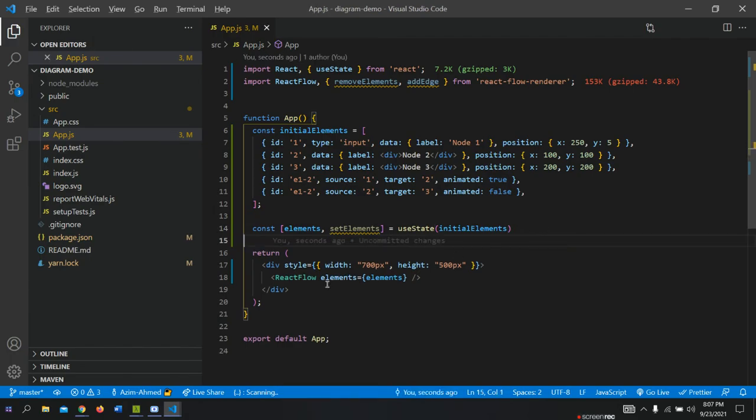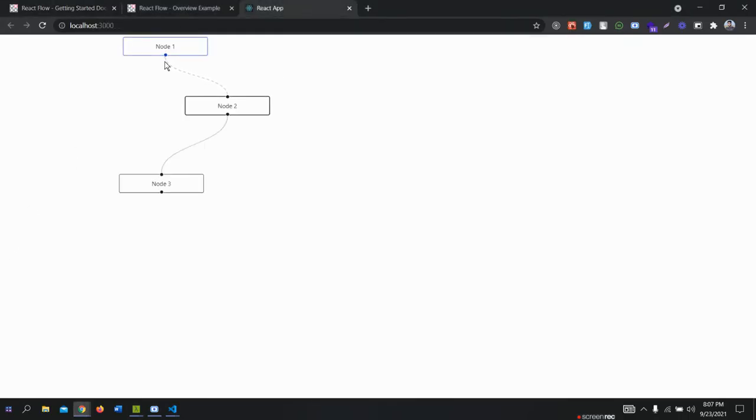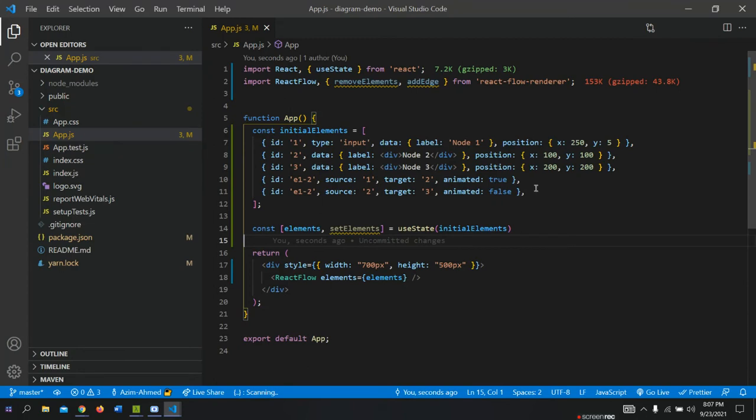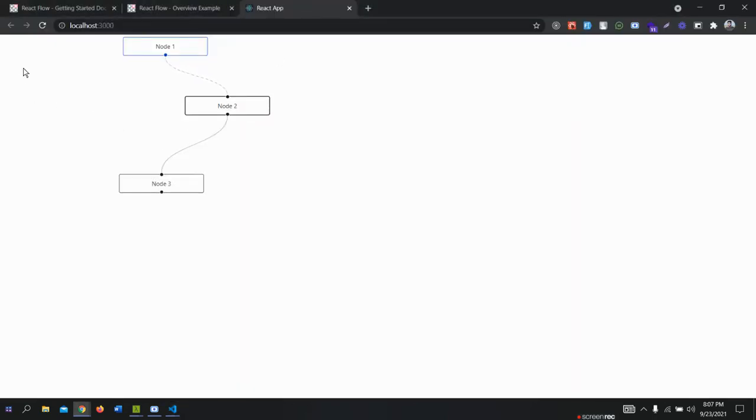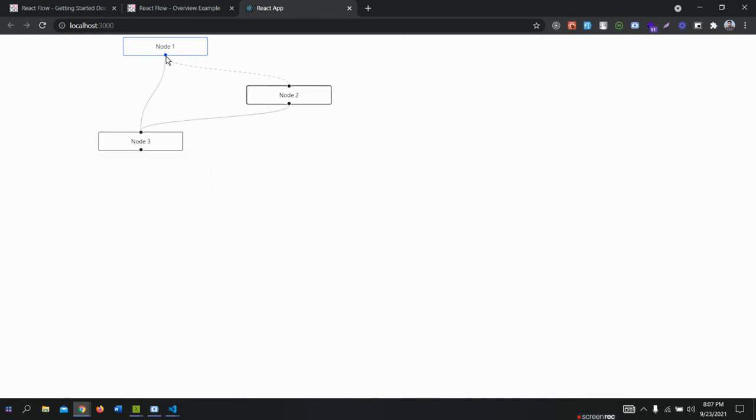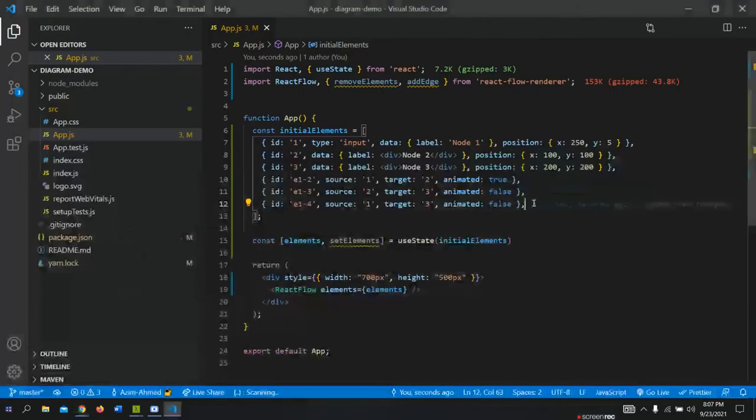If I want to add an edge, it means I'm pushing another data, like for elements 2, 3 and 4, the source must be 1 and the target must be 3, right? This is what I want to do by changing the state. We don't need that right now, we can do that by coding.